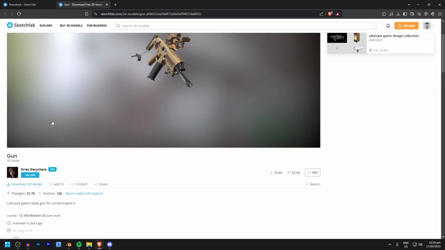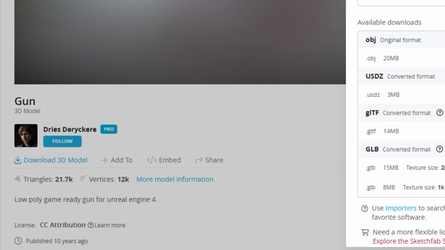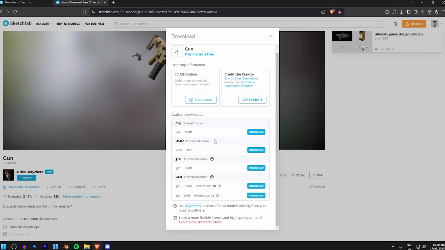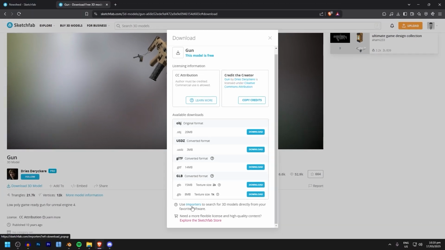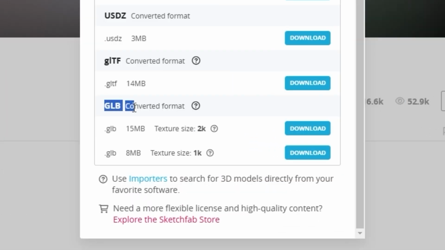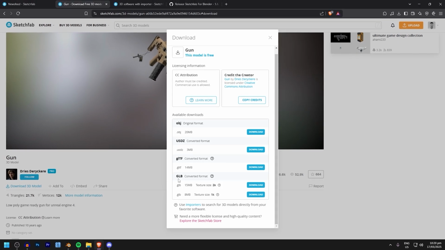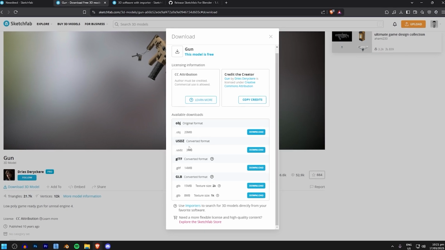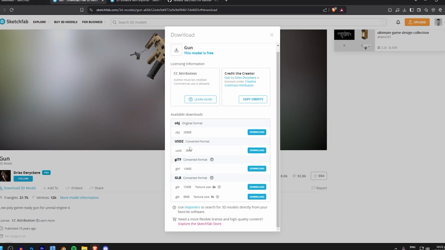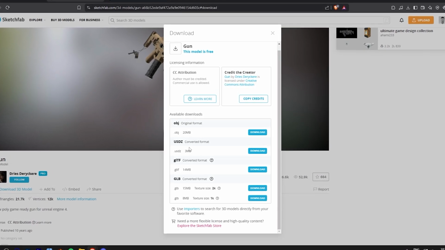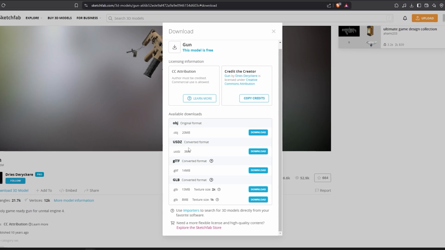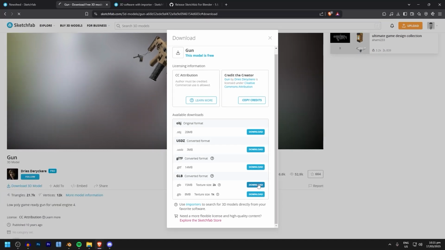So to download it, you want to scroll down and click download 3D model. Now, of course, as I said before, there's a bunch of different file types. You can use the Sketchfab add-on. For this tutorial, I'm not going to use it because GLB right here usually works. I don't think I've ever had a problem using GLB. With OBJ, with other file types, you might have to download the textures separately, connect them all up yourself, so it can just be a big hassle. That's why I'm saying it needs its own video, but for GLB you should be just fine.